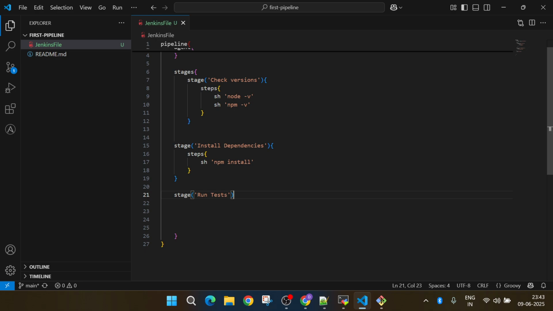Run the tests. Under that, give the steps: npm test.